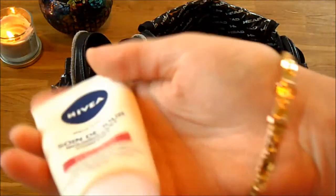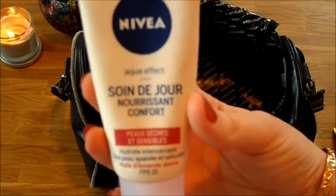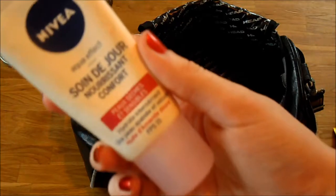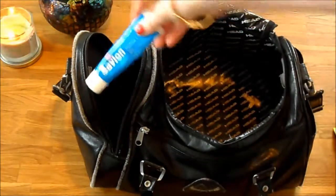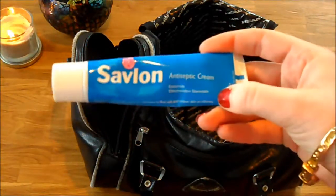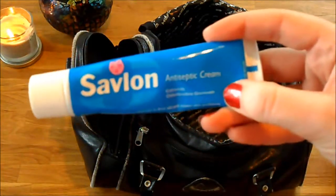Then I just took a little bit of sun cream - this is just a little travel sun cream by Nivea. I actually got this in France when I went to a wedding earlier this year, and it was perfect just to stick in my bag just in case it was a bit sunny. Which it really was sunny actually - it was freezing but so sunny and gorgeous. Then Nivea deodorant, some Savlon just in case - the old lady in me always keeps some Savlon and plasters, although I didn't take plasters this time.